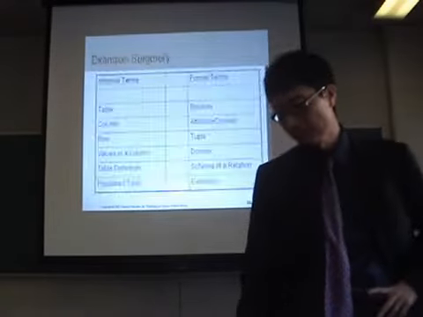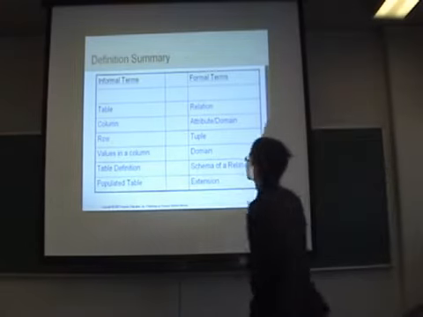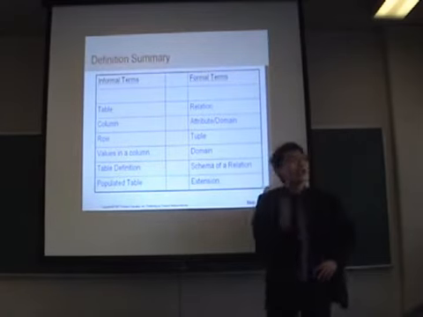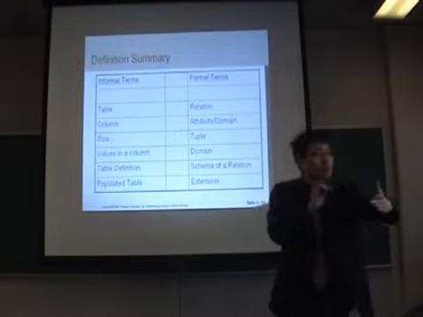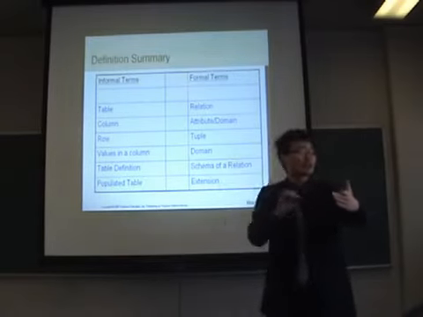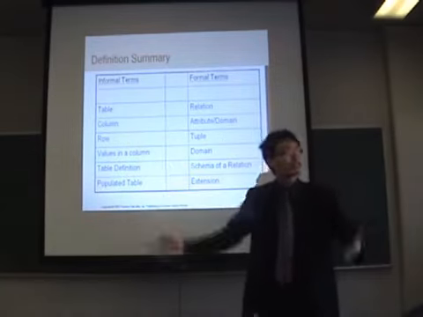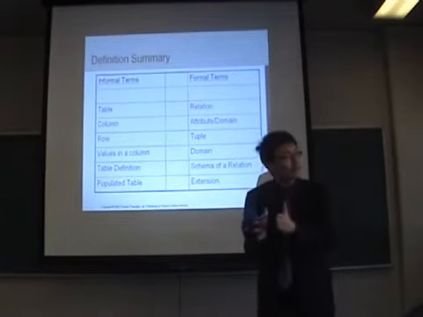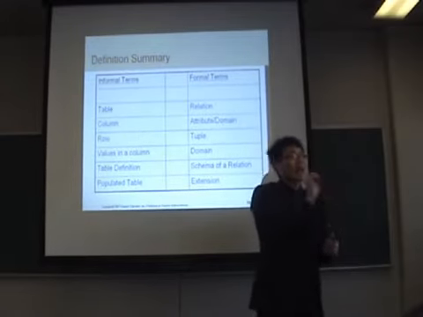Sir, what is the difference between domain and attribute? Attribute is the column. Attribute is the schema. It's a description, like the address is set. But domain is the pool. It has all the examples of address, like 100 University Avenue, 101 University Avenue, 102 University Avenue, 103. Do I need to keep going? 1000? No. So it's all addresses in the world following that format. But the attribute itself is the name, address.